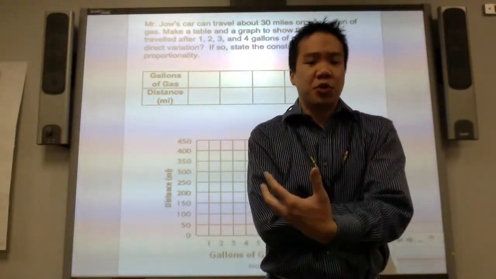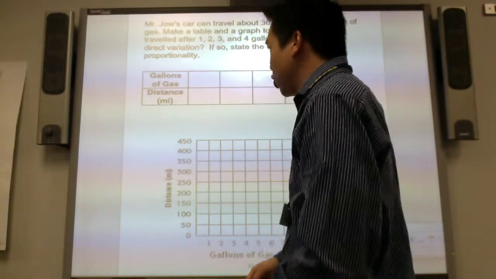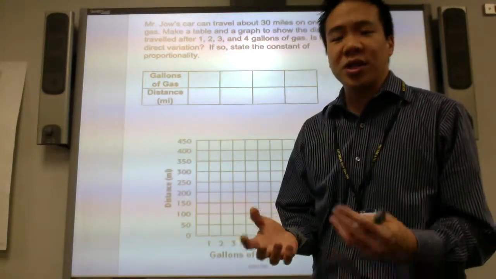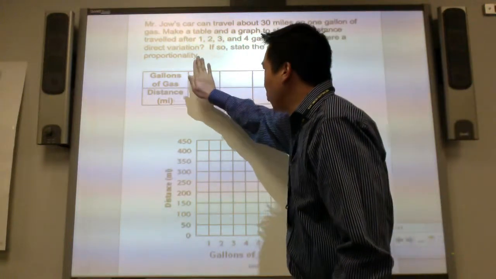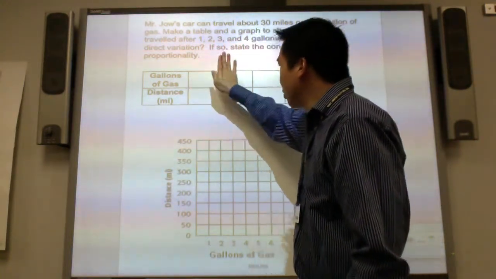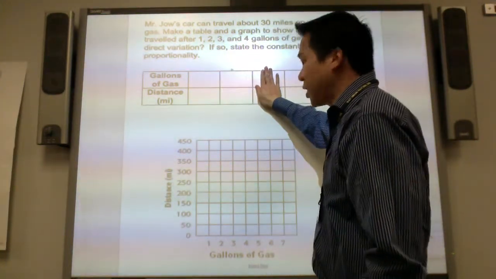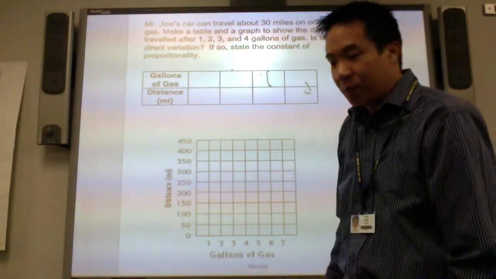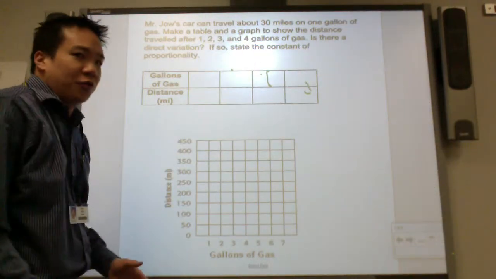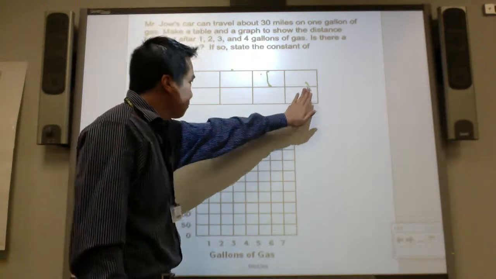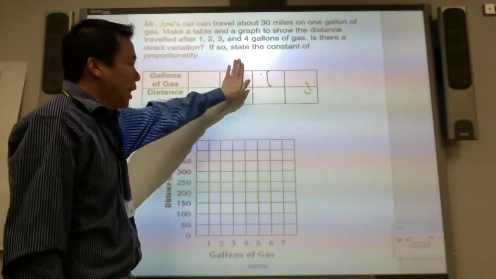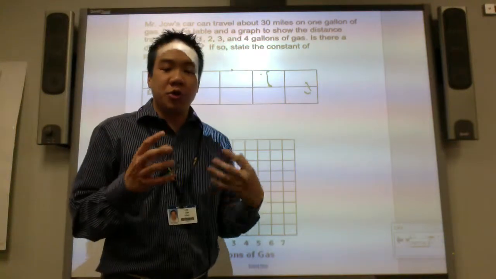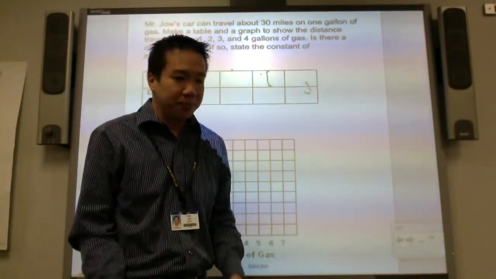Constant of proportionality is saying that you have a ratio that's comparing two quantities, two numbers, and it's the same ratio from one part of the table to the next part of the table to the next. So if you break down this ratio, or any of the ratios, they should all equal the same simplified ratio.